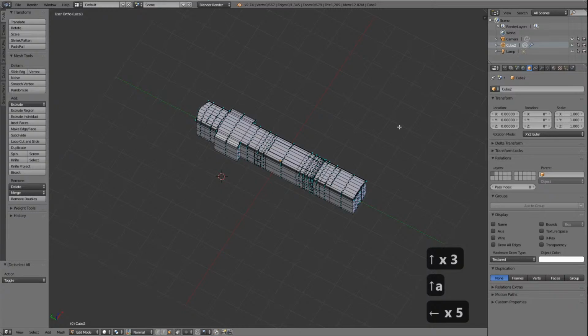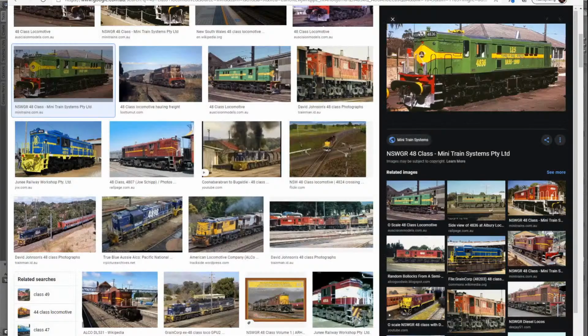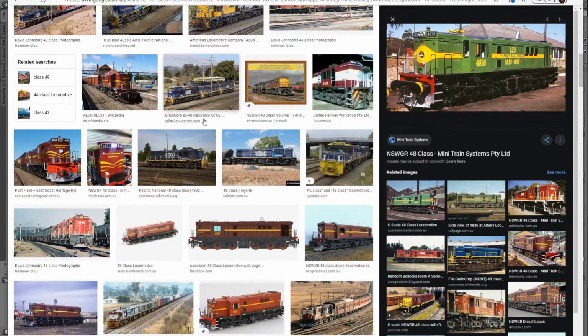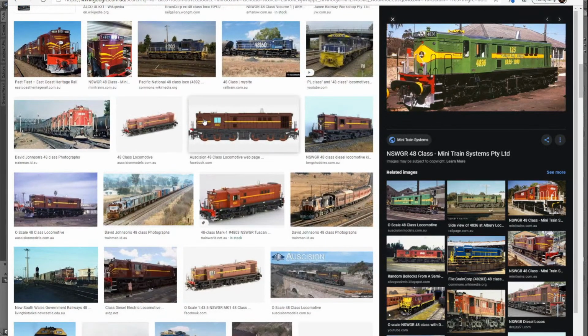Now, the back of this locomotive has actually got a round air vent on the back. I really want to cut that into this model. However, I'm thinking it's not going to allow me to do that now, which is a little bit disappointing. I also want to cut windows in. I want to cut a whole heap of things in today.